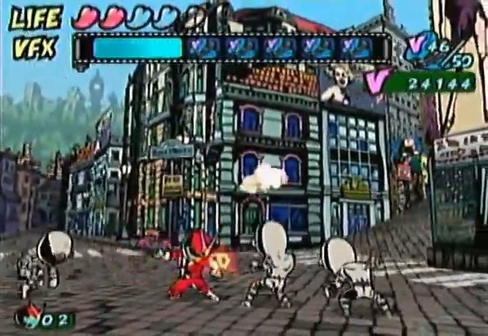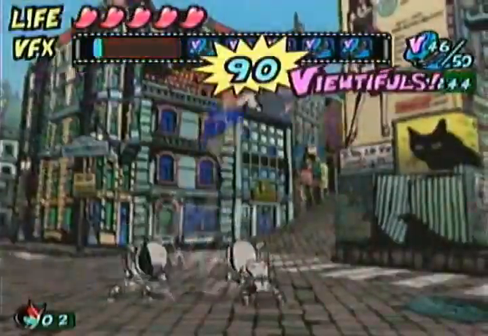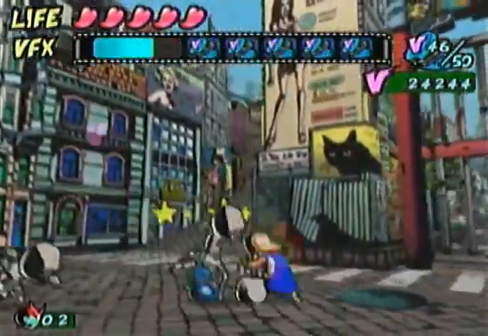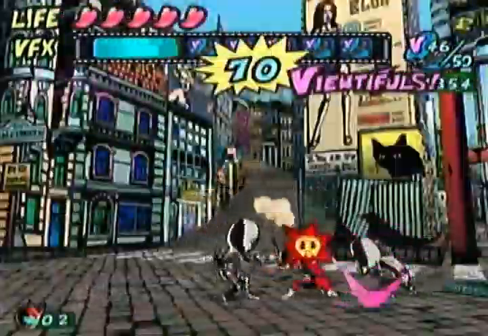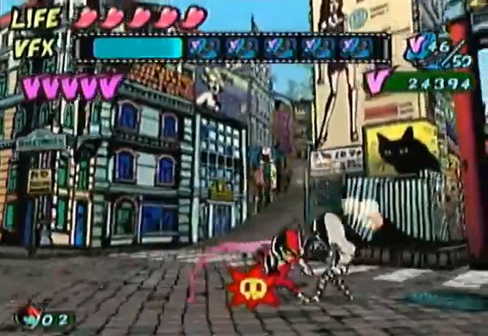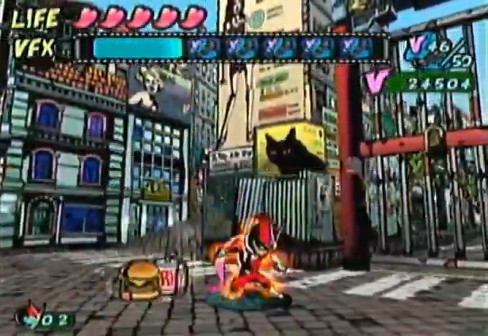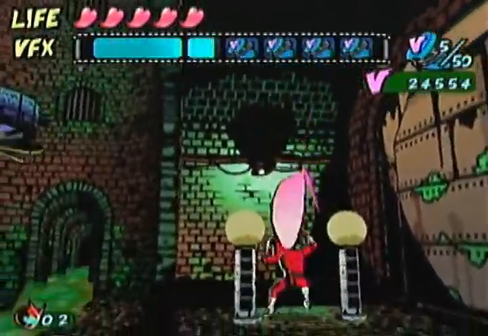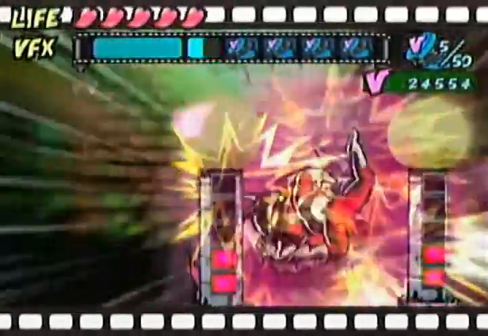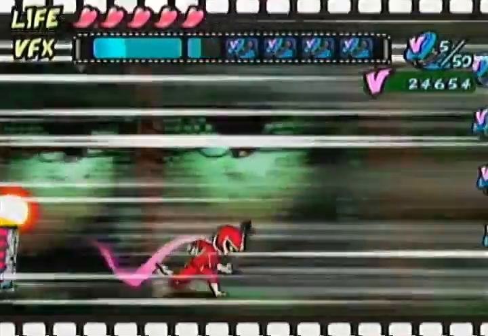Hey, now that we've done the tutorial, let's see. Well, anyway, now that all that's done, go into the sewer, collect these, and then just use the zoom in move on this. Get it every time. To make it simple.